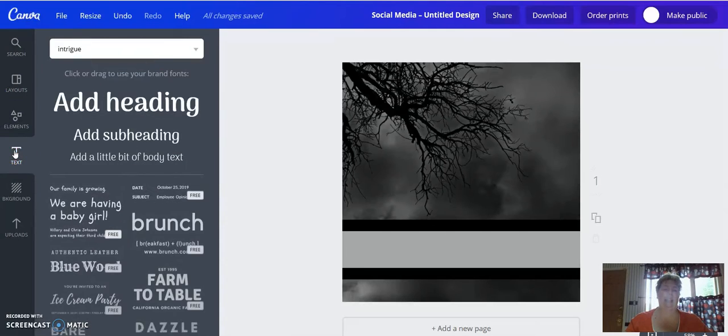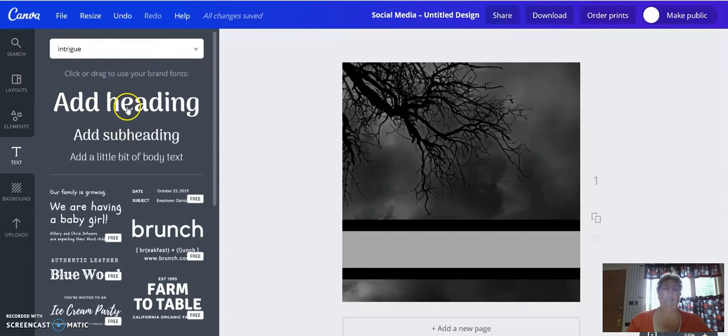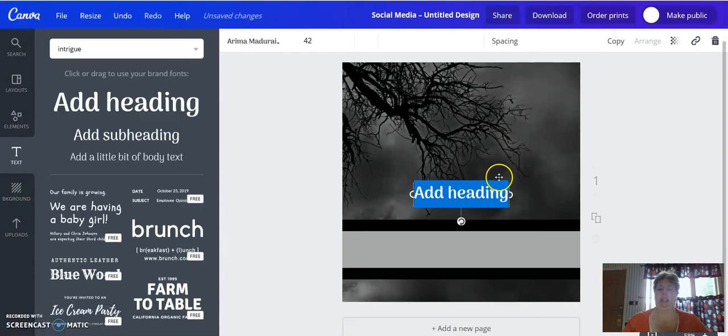Now I'm going to click on text because I want to add some text. There's some sizes up here. This font here is a font that I use on a regular basis. So because I'm in the paid version, I'm able to save that. I don't think you can do that in the unpaid version, the free version, because I started out with the free version originally.